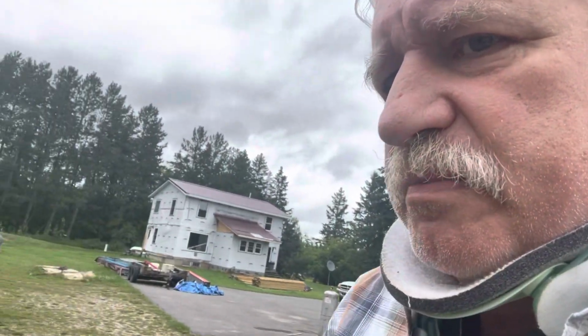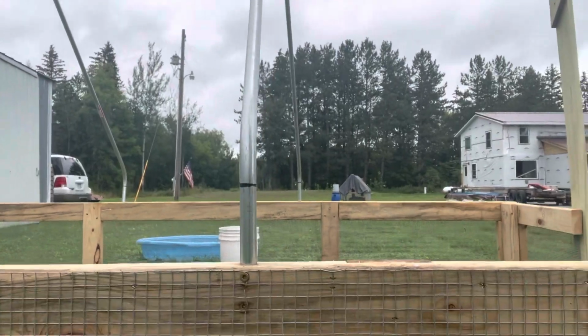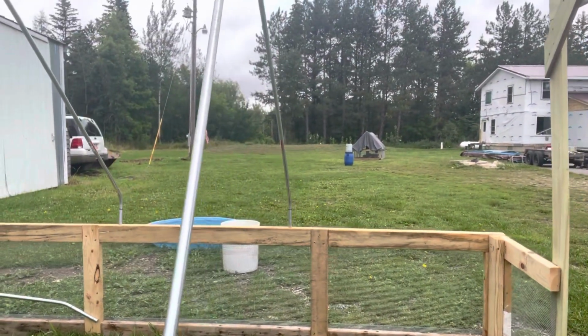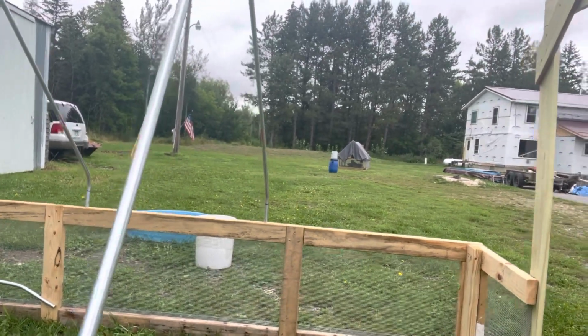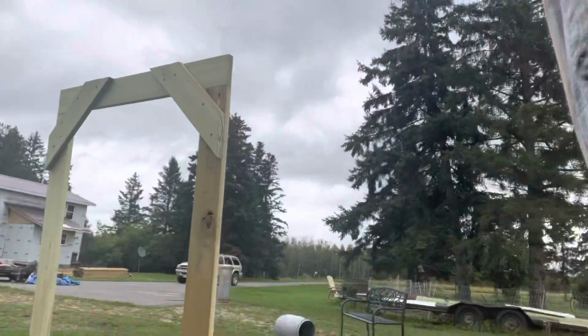Just show you a couple of things that we've been doing and kind of give you an idea where we're going. So you notice the house hasn't really been touched on the outside. We have contractors coming the day after Labor Day, so this whole picture here should change drastically. We have a month to finish up, but I have been busy making a couple modifications to this Skoskovich plan, and I'm gonna go inside here. I think this is gonna create us a better, not so much to work around. So that's kind of what we've been doing.